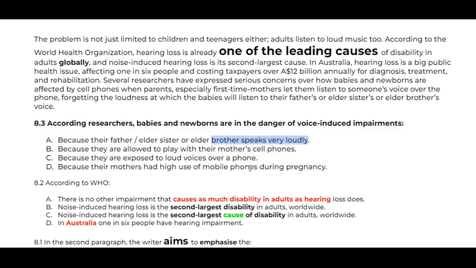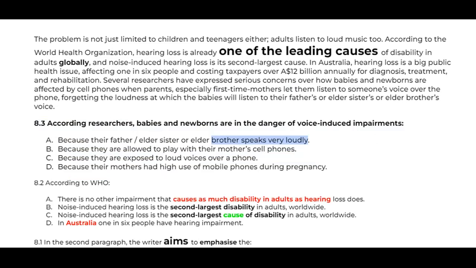One of my students in Delhi had a younger sister when she was studying in the 12th class. It was an embarrassment for many people, but in Delhi things are different, so society accepts that. The mother was around 40 or 45 at that time. I'm not telling any lie, it's a reality. At that time the elder brother or sister, or maybe the father himself, wants to talk, so they'll be speaking very loudly. So understanding the scenario is very important. I don't know how many of you were able to understand the scenario here.